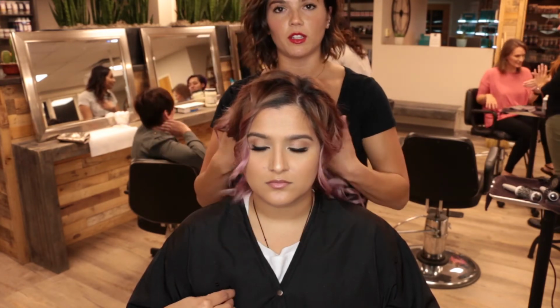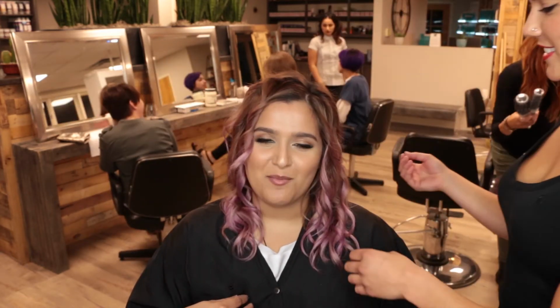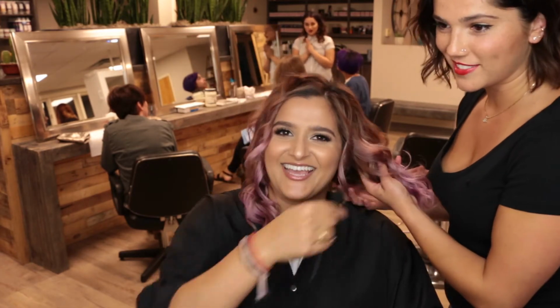So now we have our curl in the hair, and again I'm letting it cool so that it will hold a little bit more, since Anisha's hair has been fried to where it doesn't need to hold that long. That's all my parents ever tell me, is that I'm ruining my hair and I'm damaging it. It feels really good, so it's fine.